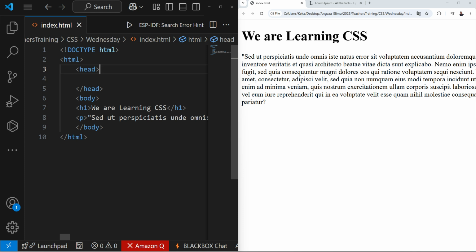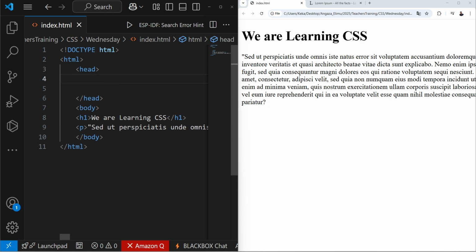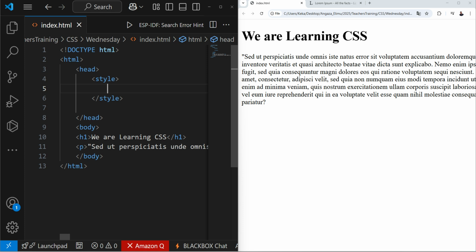So what you can do, inside this head tag, we can put a style attribute, and this is where CSS comes in. You open it and you close, like that. So I want us to make this particular heading to be red in color. The first method I'll use is the element selector. For us to use the element selector, the first element that I'm seeing is H1, and you remember those curly braces.